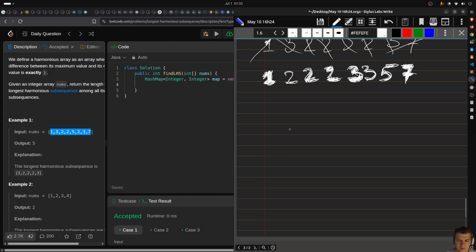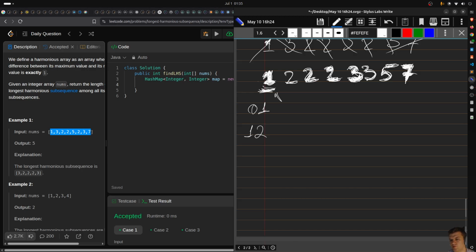Okay, so what I need to do, I need to save this in a hash map, and I want to have the maximum saved. So in case of 1, let's say 1 can influence the pair that has 0 and 1, and it can also influence the pair that has 1 and 2.